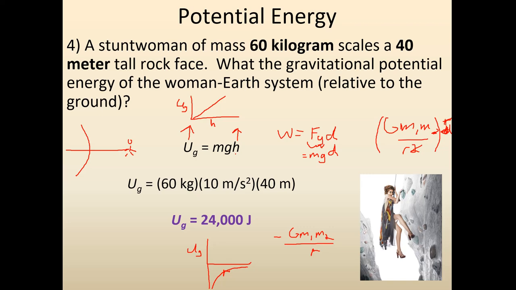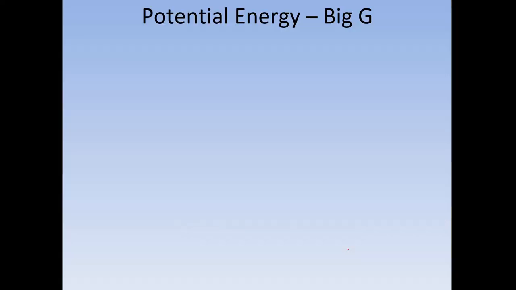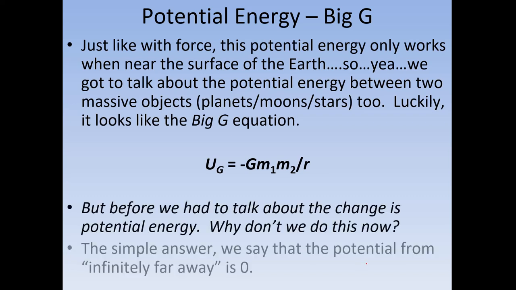There's another reason why this equation ends up having a negative. If you recall, this is technically a change in potential energy. So what they do is they set potential energy infinitely far away minus potential energy at some point. And when it's infinitely far away, r goes to infinity, and this goes to zero. So that's another reason why it ends up being negative. Like I said, you don't really need to worry too much about it. Just realize that the negative is there, it's meant to be there, and it's supposed to be there. But that's where it's coming from.